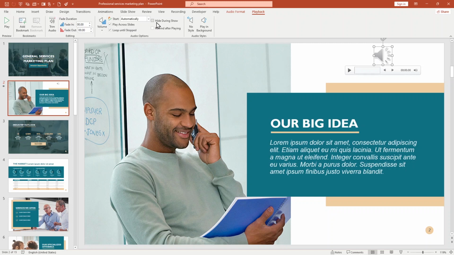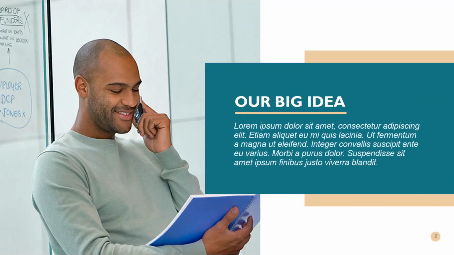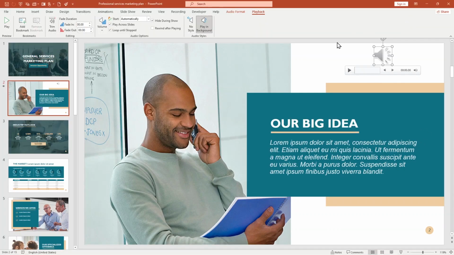Then the next one is Hide During Show. So you can now see that when I use the slide, this slide is visible to us, but when I click on that, it hides the audio clips icon during the slideshow. Let's see when I hit on here and use the slide preview. Let's see, it's not in there. Okay, so it means hide during the show.